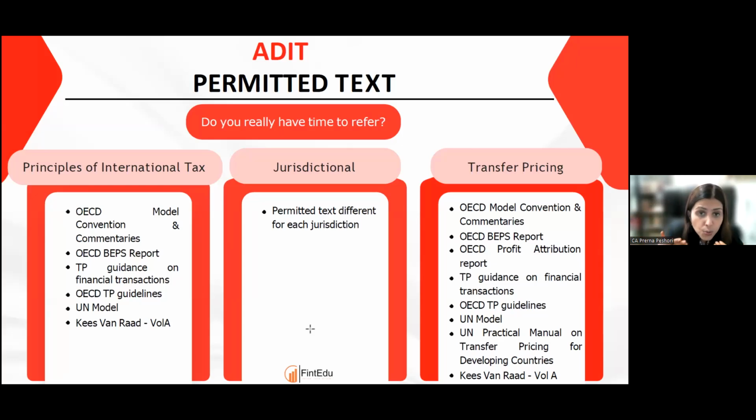Now, when the question comes, first of all, the questions are never repeated. At each attempt, every time you have different questions. So it is not possible to have the answer ready from the OECD model commentary. And the questions are also not going to ask you, okay, describe Pillar 1. It's not going to be like that. The questions will examine your analytical capacity, how you are able to answer.